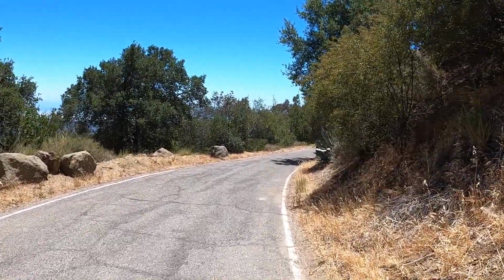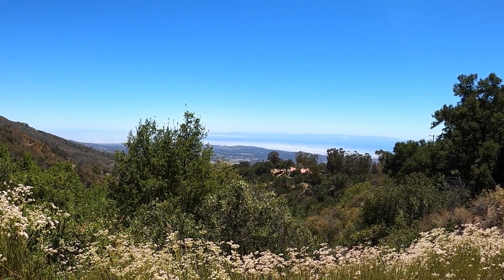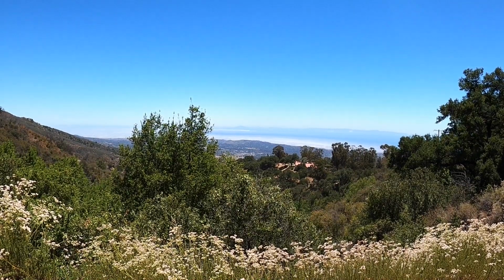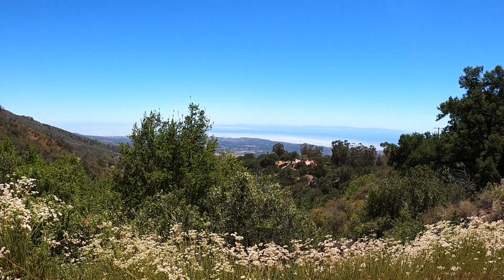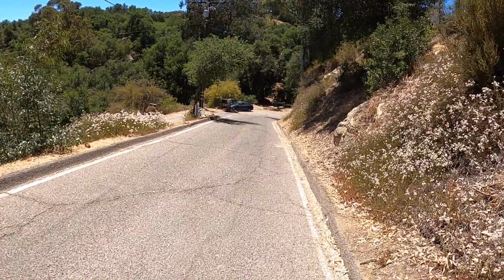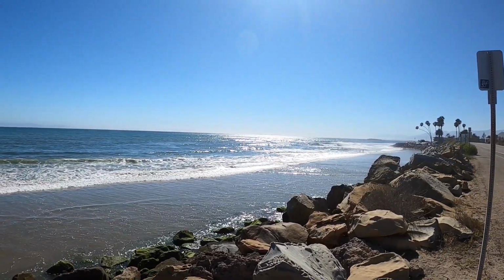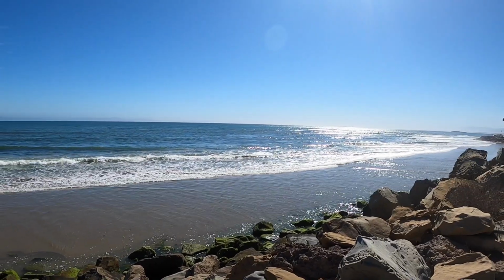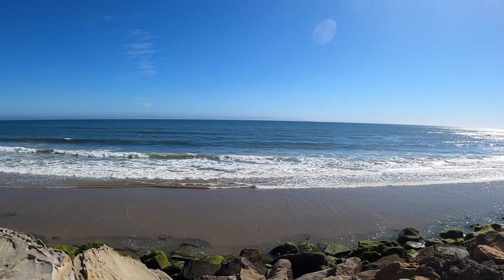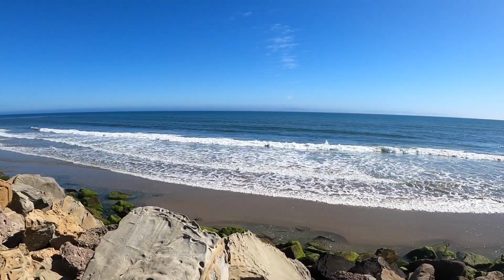Yeah, walking down is a lot easier than heading up. Lovely. And my car is still there in the turnout where I parked. Success. Oh, I love stopping by the side of the ocean on the way home from the north. Always a pleasure to breathe in that delicious salty sea air, hear the sound of the waves crashing against the surf. Yeah, this is good stuff right here.